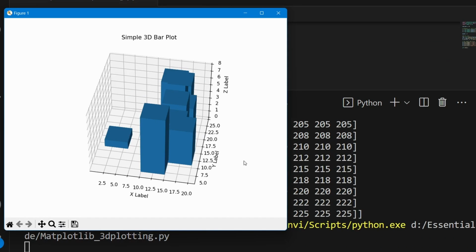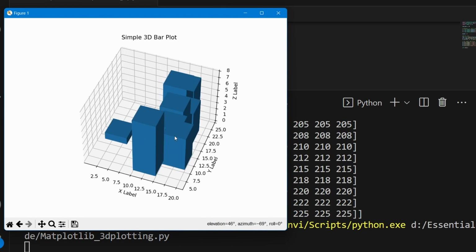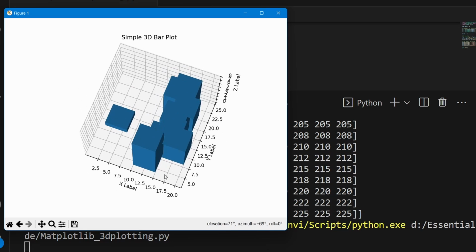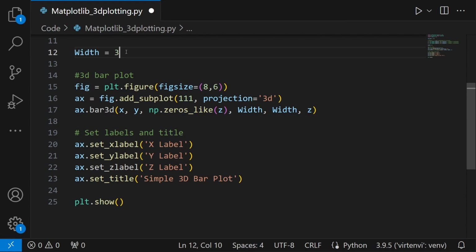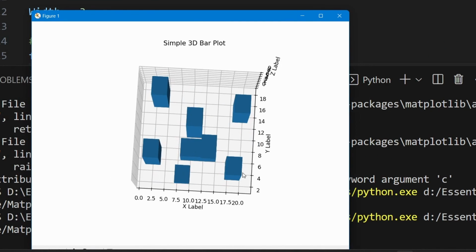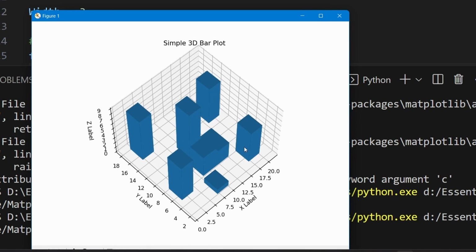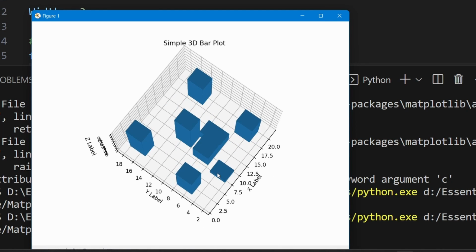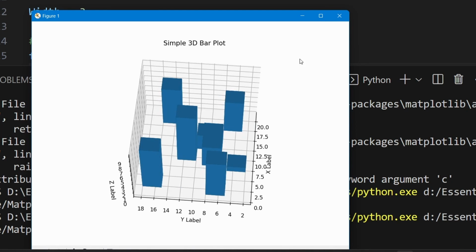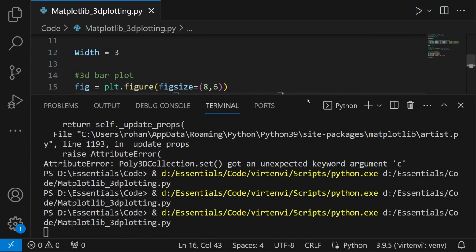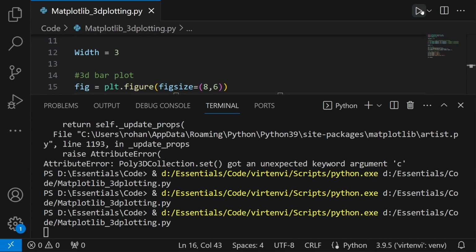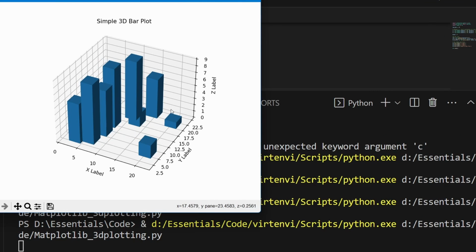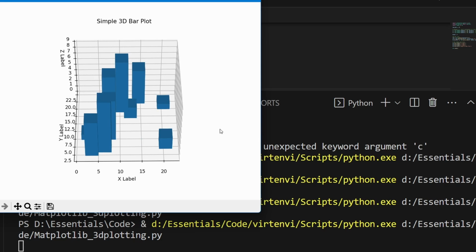Here we see that we get different bars at different places from randomly generated numbers, and I see that the width is a bit big. So I'm just going to change this to 3 and then see if that's working. And let's just run this code. And yep, now we're able to see the bar plots much better. Now we're seeing different bars because we're generating random numbers each and every time we run this code. So when we run this once again, we will see a different set of bar plots, just like this one. And then let's just try that one more time, and like that. So this is how you can do a bar plot in 3D format.